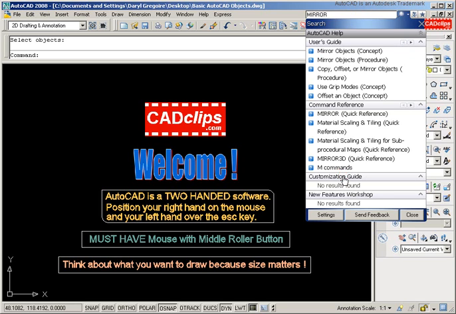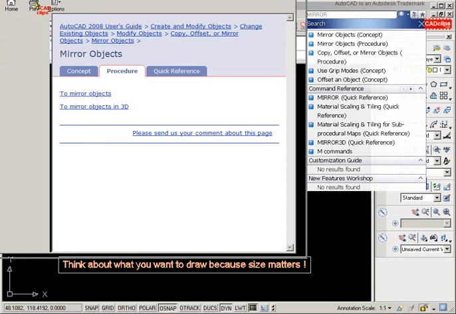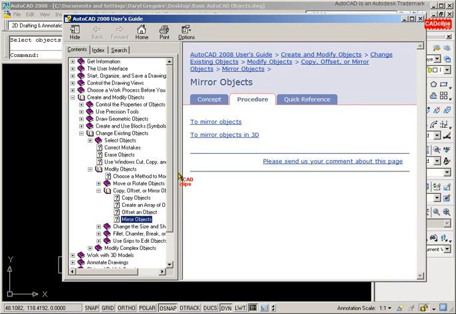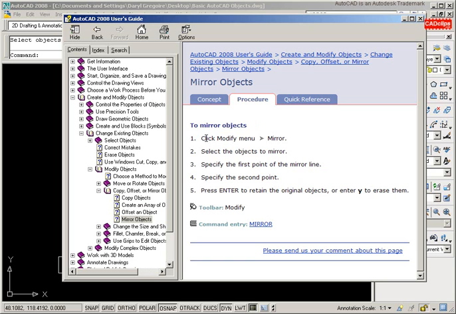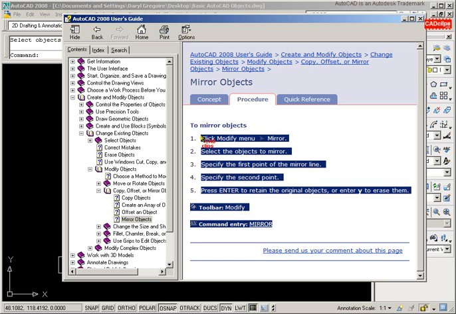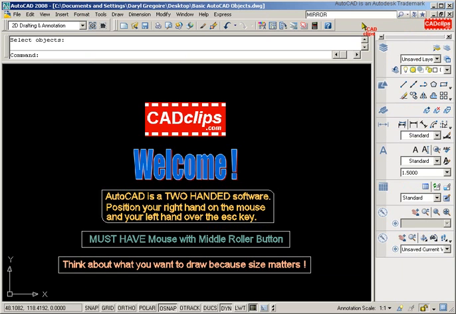And we can click on here and expand these and click on whichever one you want. Mirror objects procedure, and then you click on there. Starts up your AutoCAD help menu and then shows you what to do. To mirror objects, you click on here, click the modify menu, mirror, etc. So you don't have to do this because I'm going to show you how to do the mirror command, but just as an example, help menu up over here.